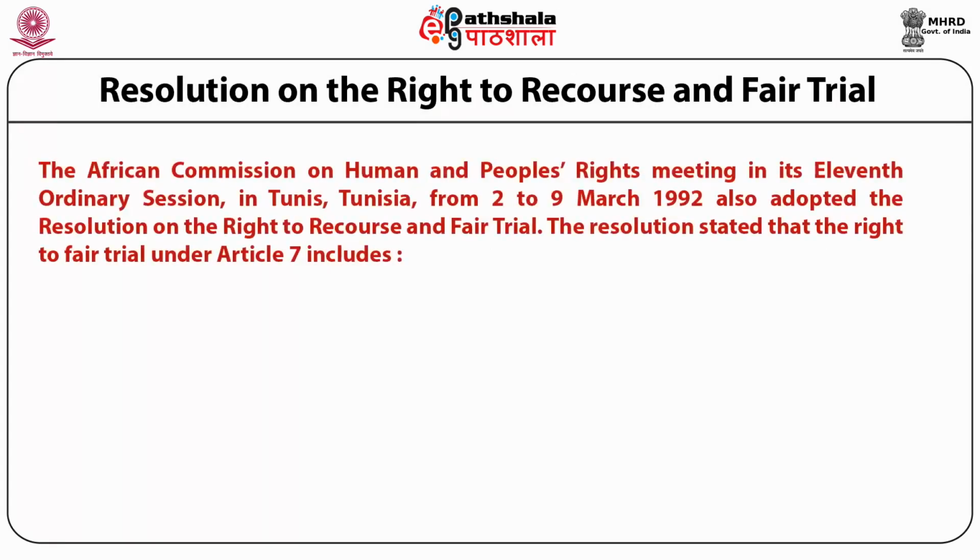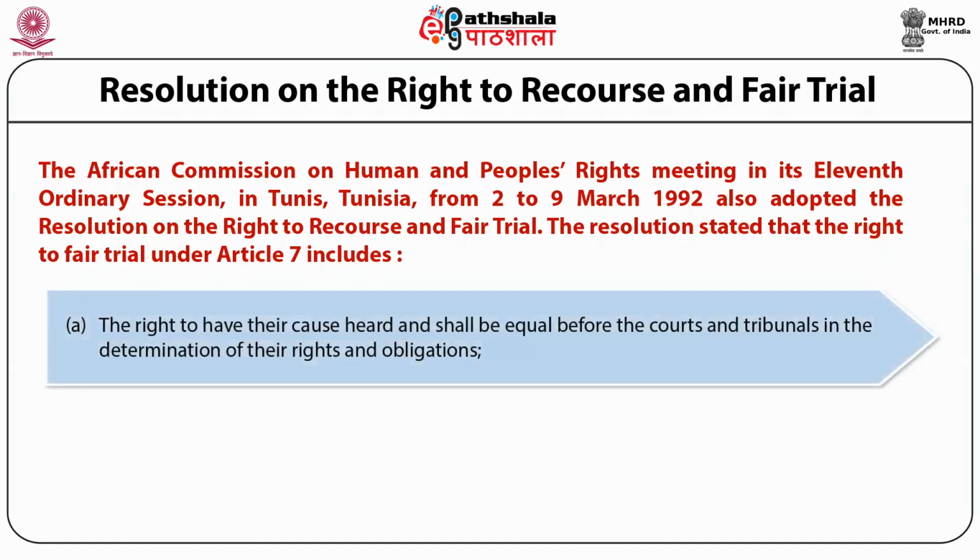The African Commission, in its 11th Ordinary Session meeting in Tunis, in Tunisia, from the 2nd to the 9th of March 1992, adopted something known as the Resolution on the Right to Recourse and Fair Trial, a landmark instrument. This resolution stated that the right to a fair trial under Article 17 includes the right to have their cause heard. Essentially, you have the right to have your cause heard, and you shall be equal before the courts and tribunals in the determination of your rights and obligations.